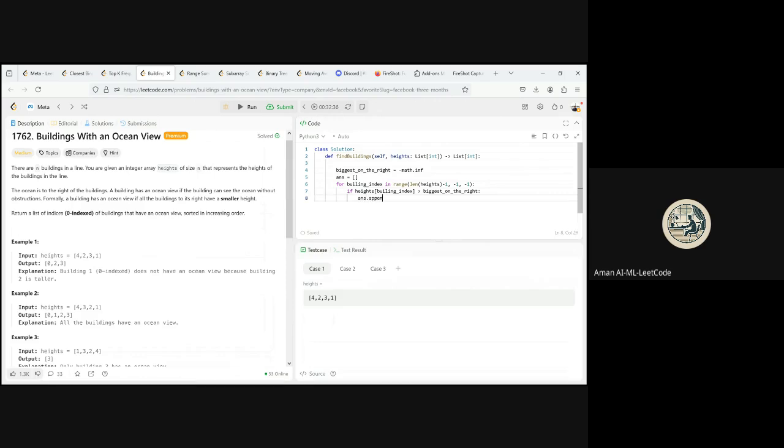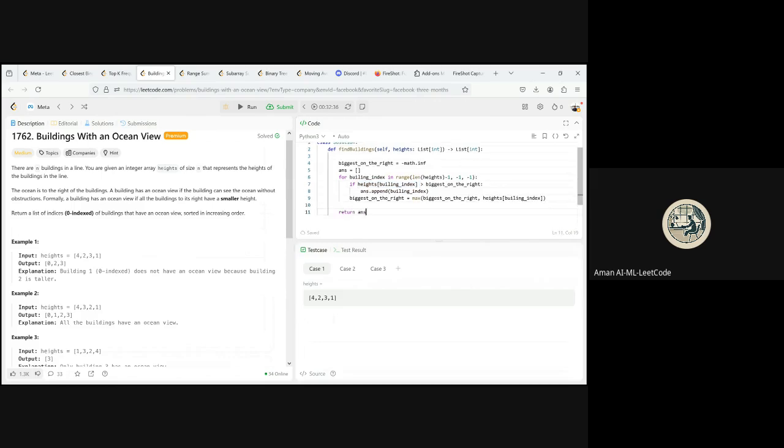Answer dot append your building index. So that's the answer. After that, you want to update your biggest on the right. Biggest on the right is equal to max of biggest on the right, comma, whatever the current building is. Keep on updating your max on the right. Return answer in reverse direction.